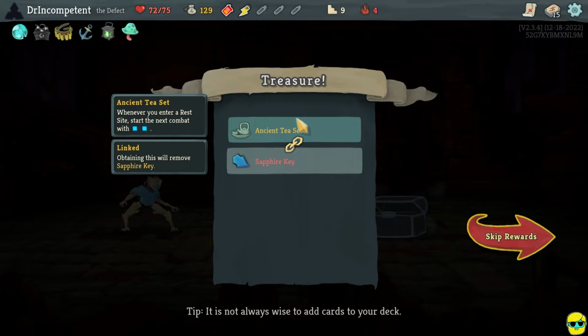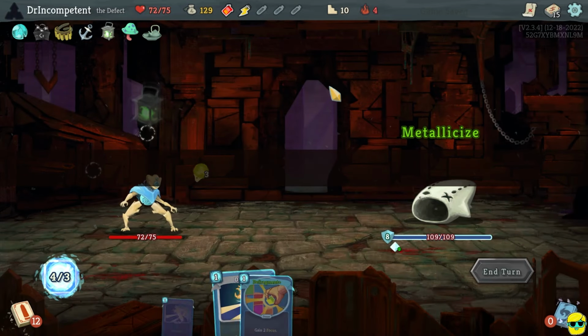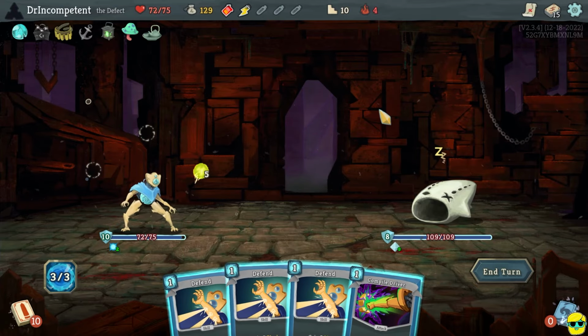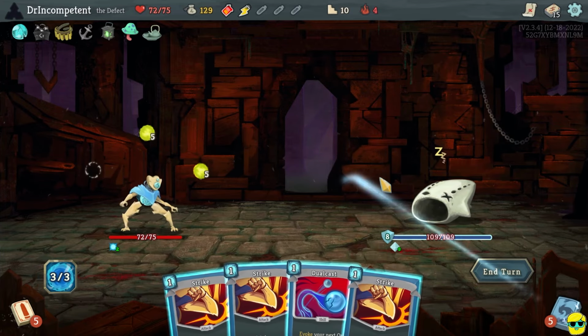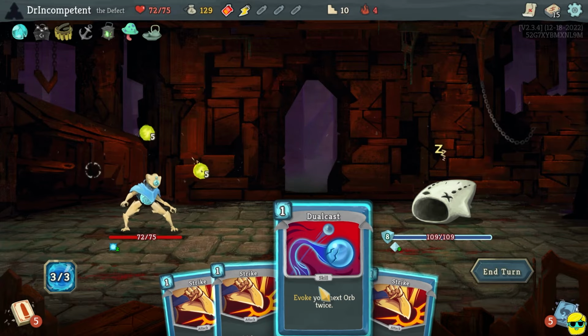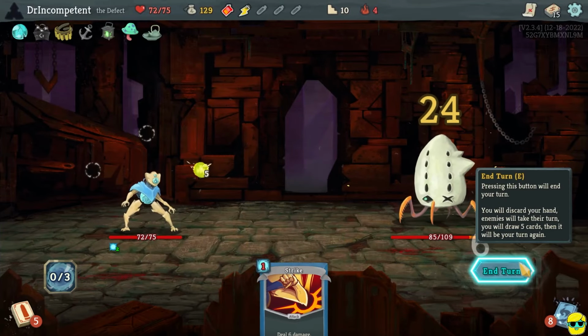Ancient Tea Set is just fine. And now we fight our first elite. Good. We get the Defrag right away. We're going to end turn. We want to set up before we fight this guy by putting at least a Zap on here. Okay. And he's going to pop with these two. So we're going to Dualcast right now. Wake him up, hit, and hit. And let's go.